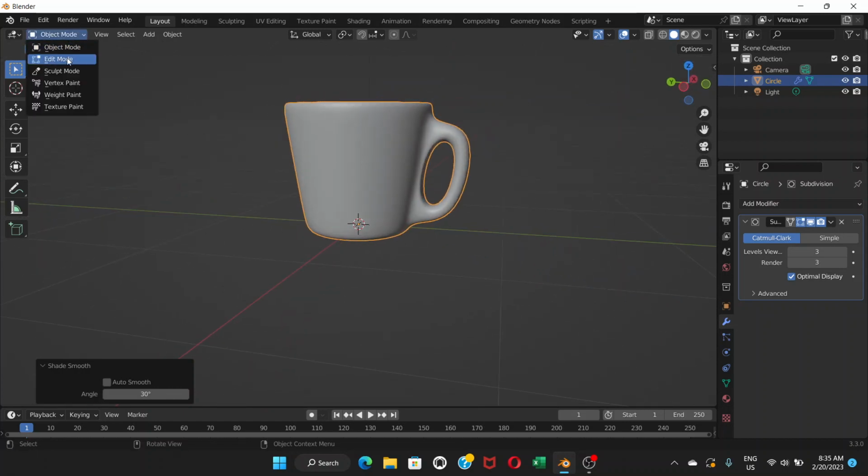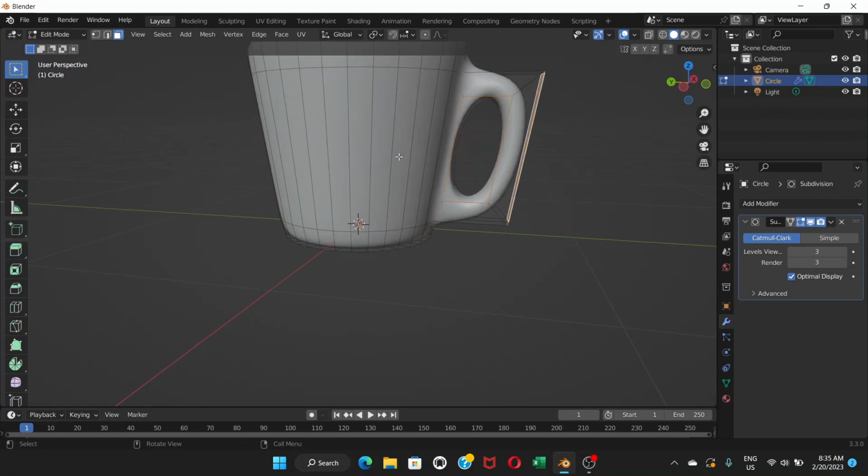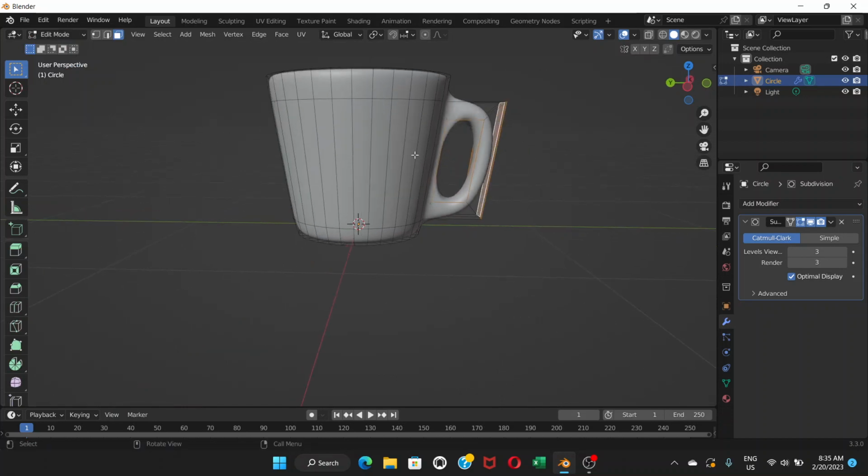Let's go to edit mode again, and we're gonna add another loop cut. Press Ctrl R, and here you can just drag anywhere before clicking so that you can decide where you need the loop cut. I need here, so I'm gonna click here and then drag like this.